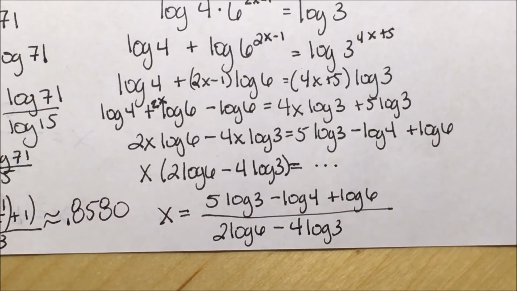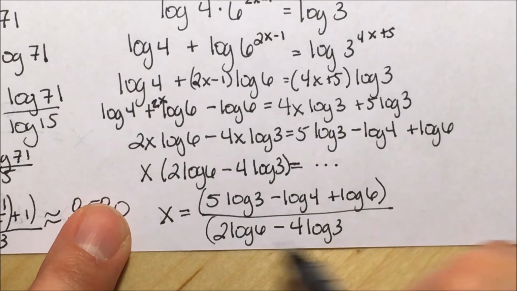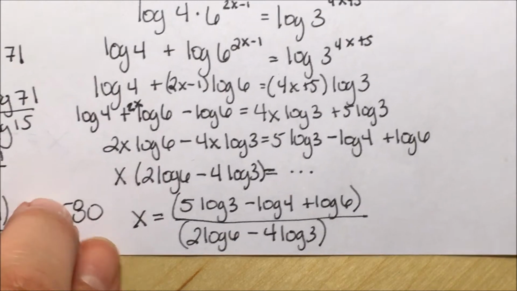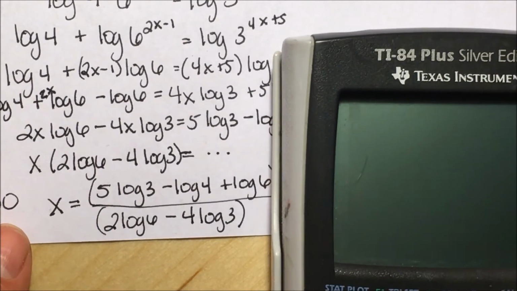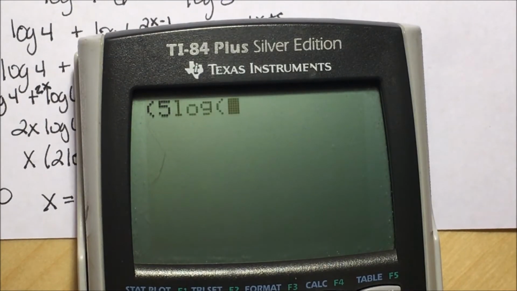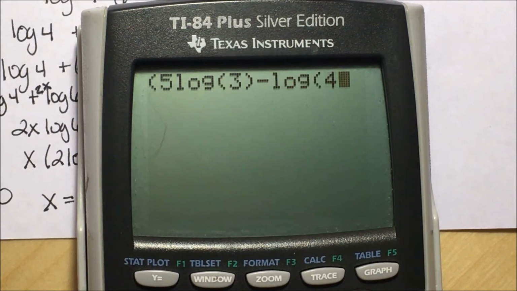Now, once again, if you're typing this into your calculator all at once, instead of doing the numerator and then separately the denominator, you will want parentheses around top and bottom so it doesn't do that division right in the middle of the order of operations. It will take your order and put it literally left to right. Okay, so typing this in, I've got 5 log 3, got my extra parentheses around the top, minus log 4, plus log 6, close the top, all that divided by the bottom.